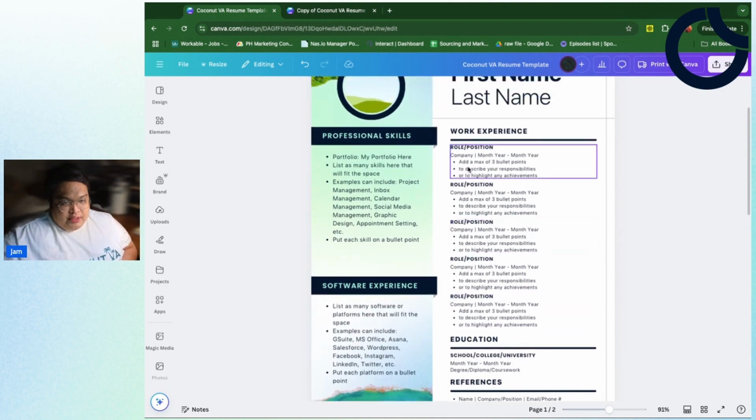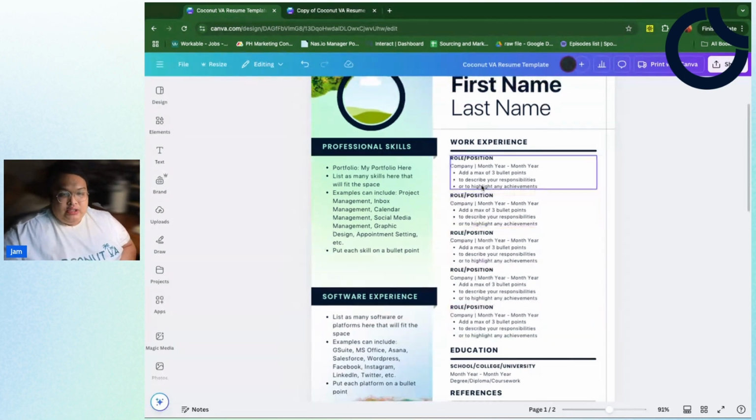The one at the top should be the latest and the oldest at the bottom, and make sure you just give the highlight of your role. We don't want anything that looks like a paragraph form already. Clients will not read that. Make sure it's the top three best things, the most advanced things that you did in this specific role.